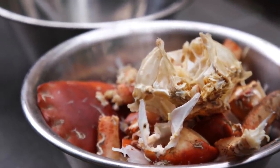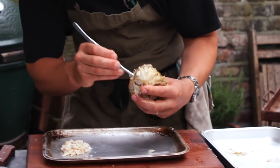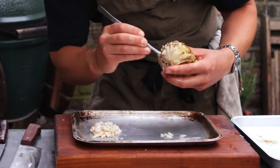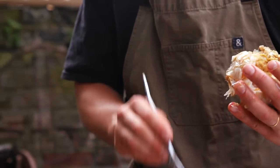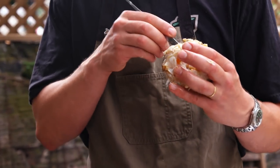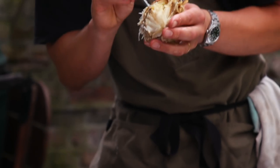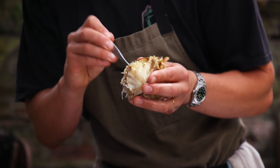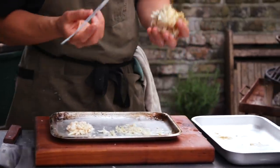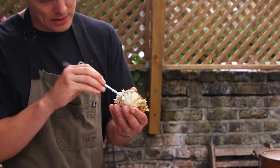With the body, what you need to do is you get a little utensil. You just need to be quite gentle. Just try and knock away the meat from the cartilage. This does take a while. This is the longest job. But as I said before, respecting the animal and making sure we're getting the most that we possibly can out of it. And this in the restaurant is the difference between profit and loss, probably, because it's expensive.